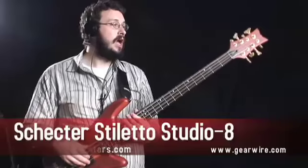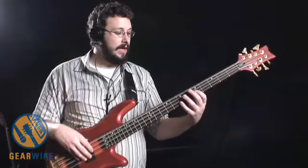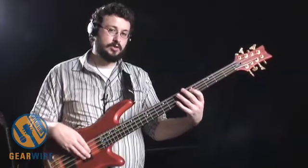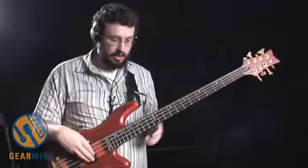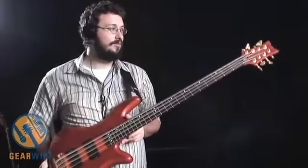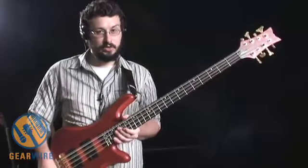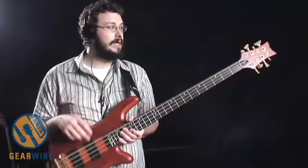This is the Schecter Stiletto 8, the 8-string bass in the Stiletto series. The Stiletto 8 is made in South Korea. It retails for well under $1,000, and it features some pretty excellent construction design components, and also has a few problems with it. But first off, let's get to the really cool part of it. It is a neck-through design, which adds a lot more stability necessary for combating the intense string tension that an 8-string bass presents to a neck.